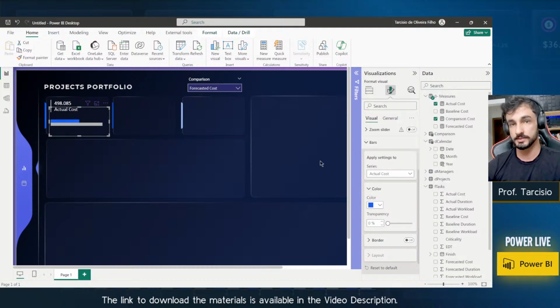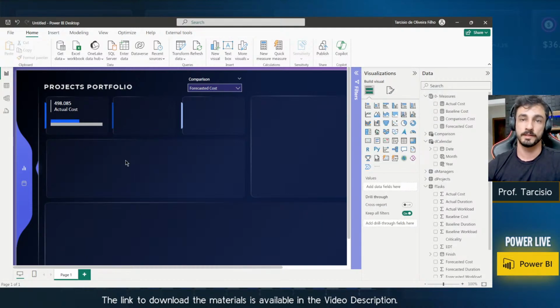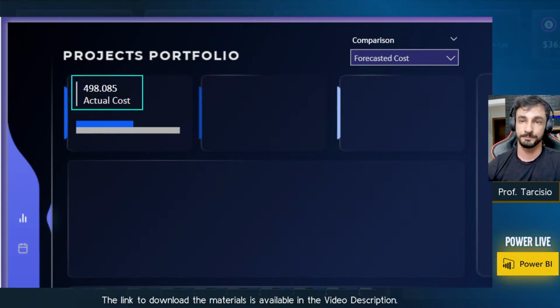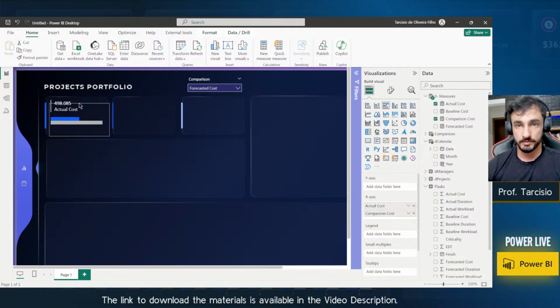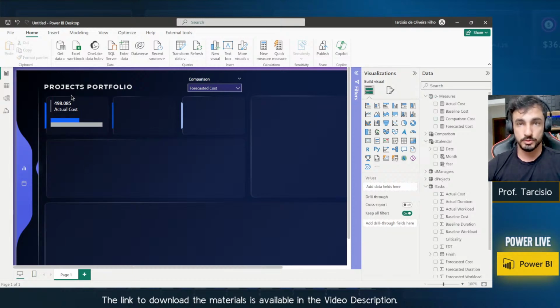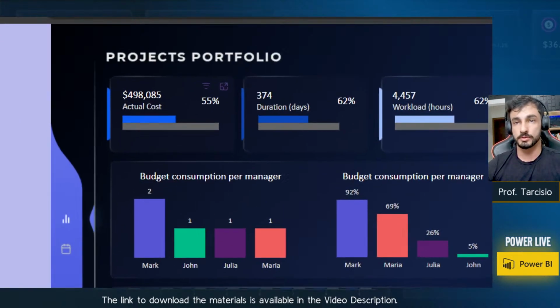And voila, that's it. Let's try to reposition these better to make them fit and look interesting.